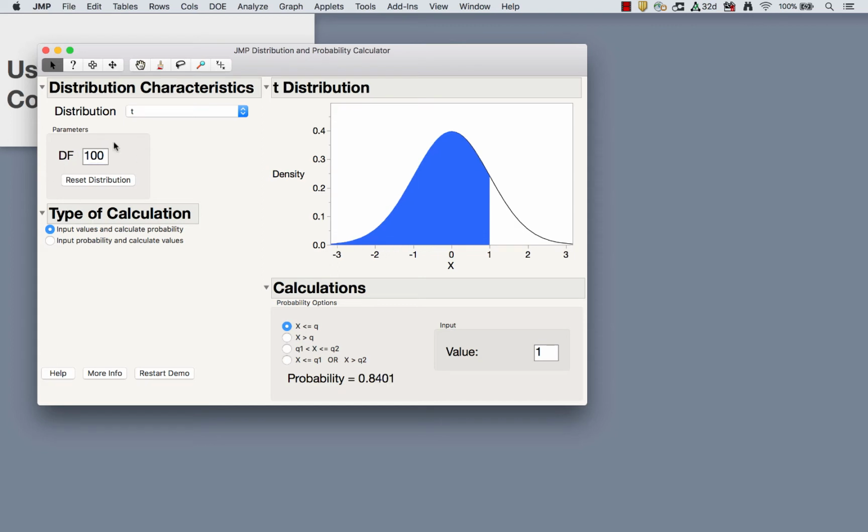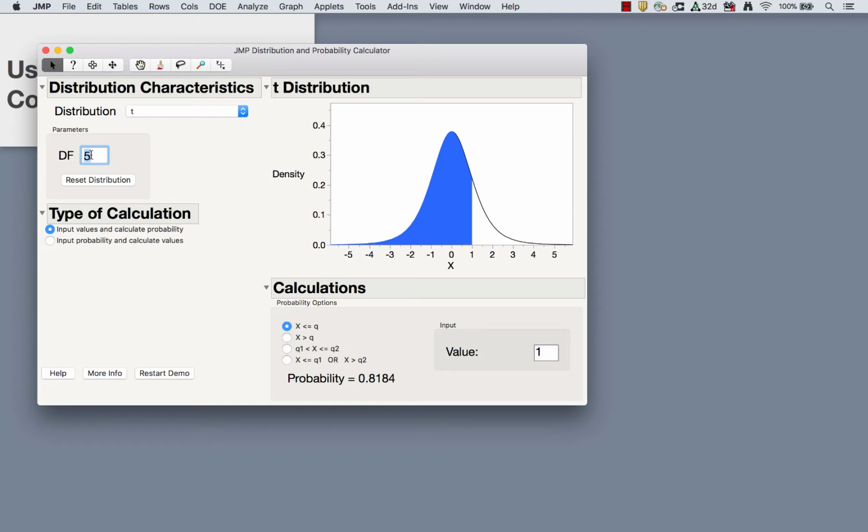So I just hit enter. If I want to reset this to the default, then I click the reset button. So if I change the degrees of freedom, watch as I hit enter, you can see that the distribution is going to look a little more normal. So it got a little bit fatter compared to when the degrees of freedom is 10. If I make the degrees of freedom really tiny, like 5, this is going to be much more different than the normal distribution. So as I change degrees of freedom, I can see the distribution changing slightly.